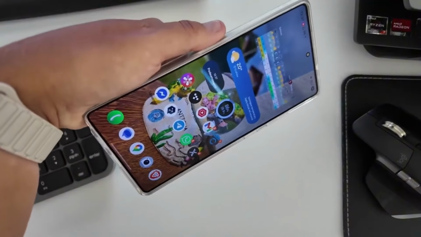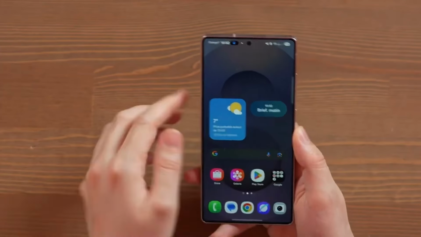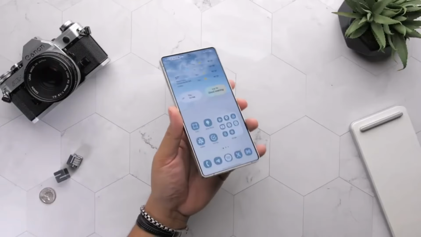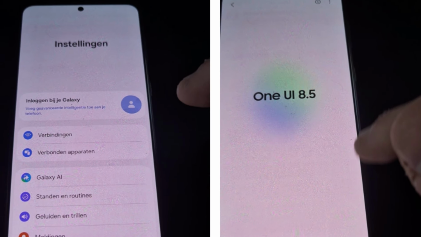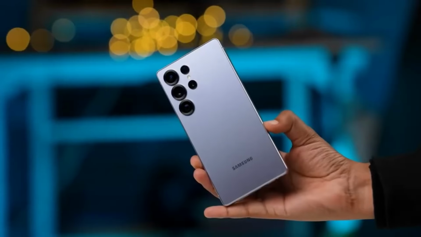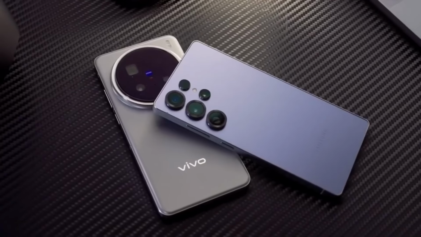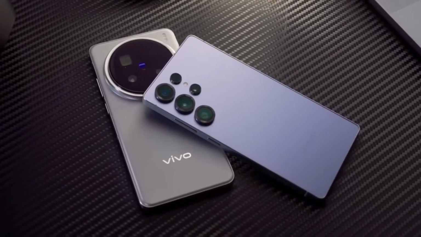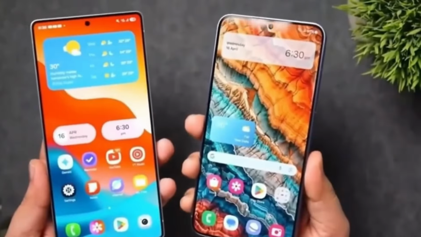The home screen itself looks mostly the same. The app icons, folders, widgets, and app drawer don't show any major differences. Samsung has kept the familiar look here, but one small thing has changed: the app launcher version. In One UI 8.0, it was 17.0.x, while in One UI 8.5 it is now 17.5.x, even though the design looks the same. This likely means there are background improvements to make the launcher smoother and more stable.